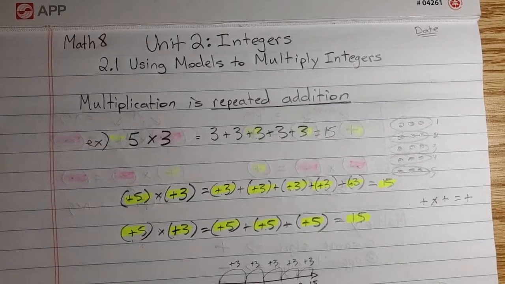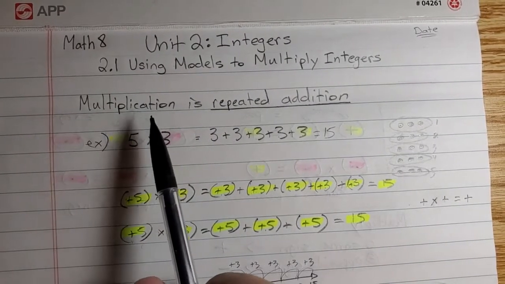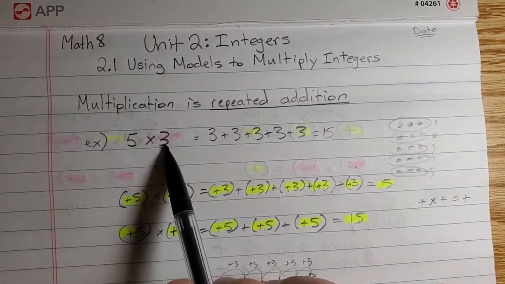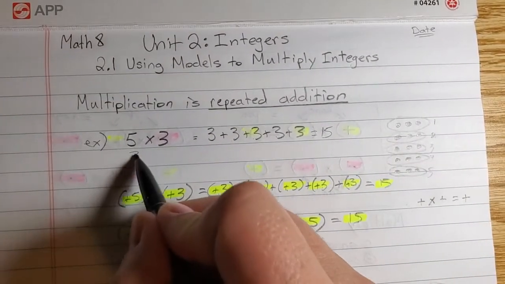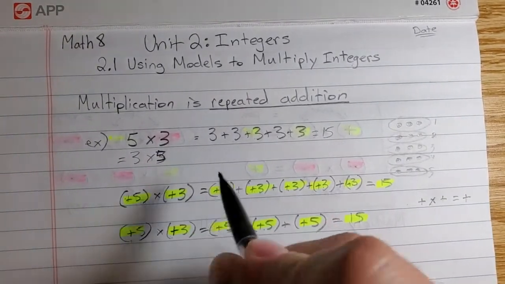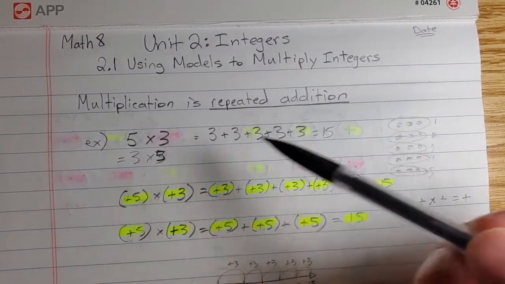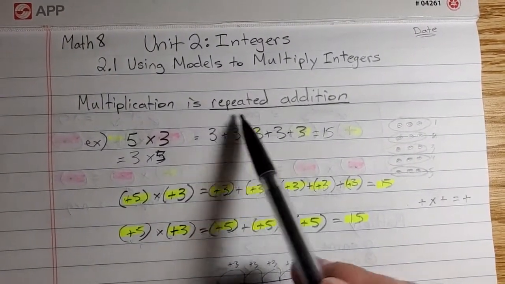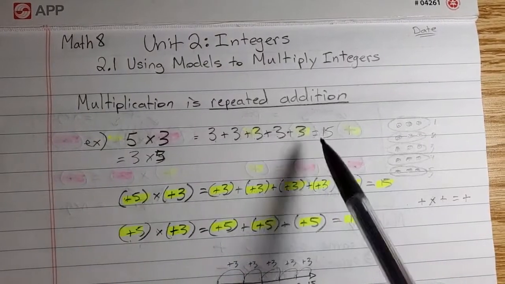In the past, you've probably learned that multiplication is simply repeated addition. So 3 times 5, or we could have written this as 5 times 3, they're still equal. We could do 3 five times and add them up. There's 1, 2, 3, 4, 5 of them. It would be 15. So 5 times 3 is 15.